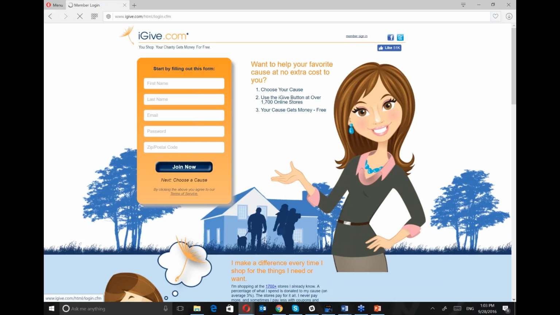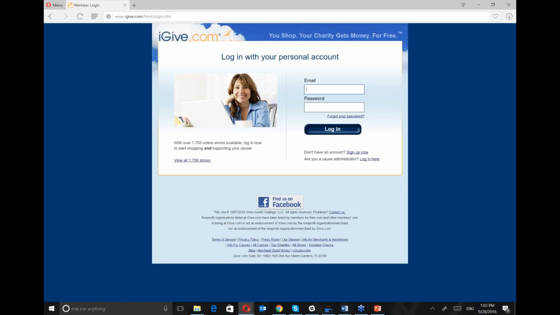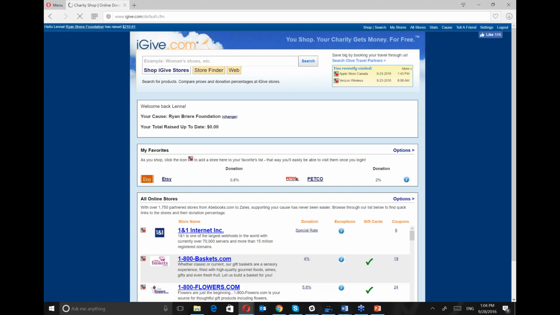But I'm going to click here on member sign in. Even though I am acting as a cause administrator today, I still sign in as me, as a member first. I know that's really confusing to some people, because they say, I get emails to this cause email account, so why isn't that registered? That's only the email we use to send causes information about checks, promotions, and specific cause messaging. It is not an individual member account. So you're going to need to create your own individual member account, which is free. And when you use it, you'll learn how much you love iGive and how easy it is to tell everyone you know about iGive.